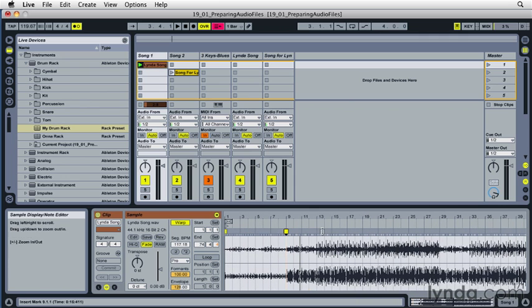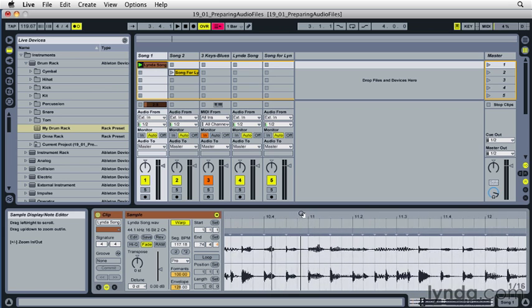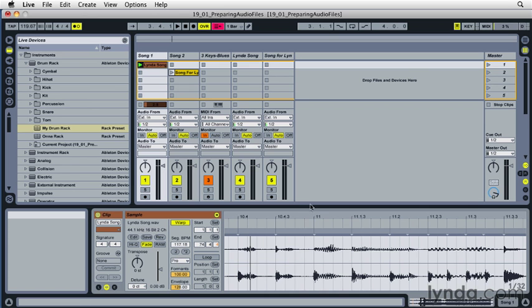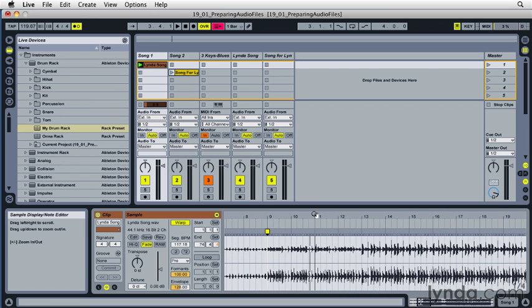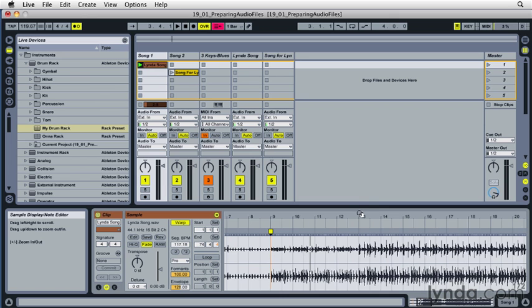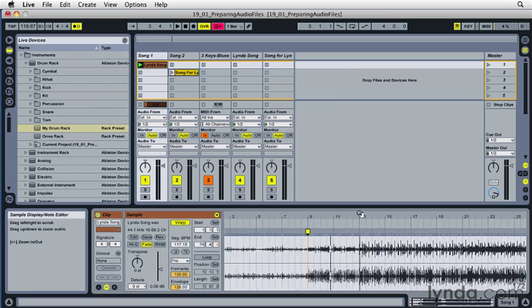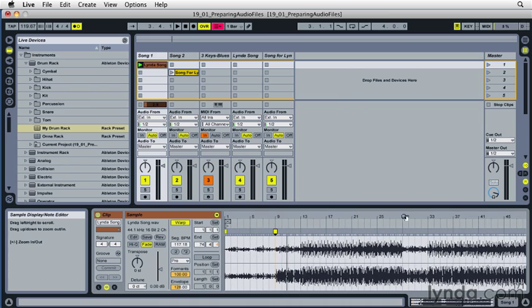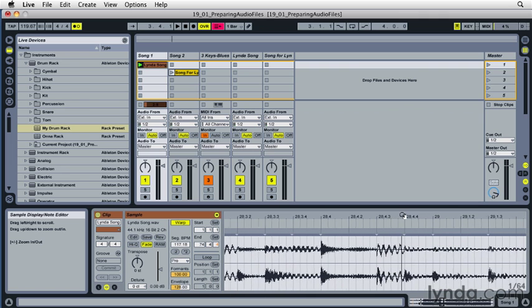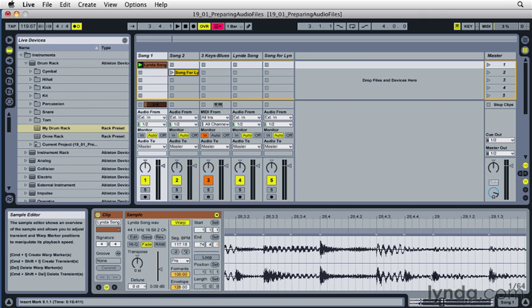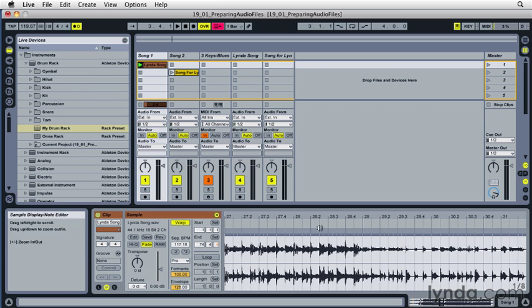So again, I'm going to continue to check around points where there are divisions in the form. So the next place I would look is right here. It looks like bar 11 is looking good. Let me go over here to bar 13. It looks like that's maybe where the verse starts. And as I look at that, boy, that's lining up pretty nicely. And I'll come over here to bar 29 next. Yeah, and if I look at the right side of the stereo file, that looks like that's lining up pretty well. And again, I can just back up a little bit and play the track and just make sure that the click is still aligning with the music.